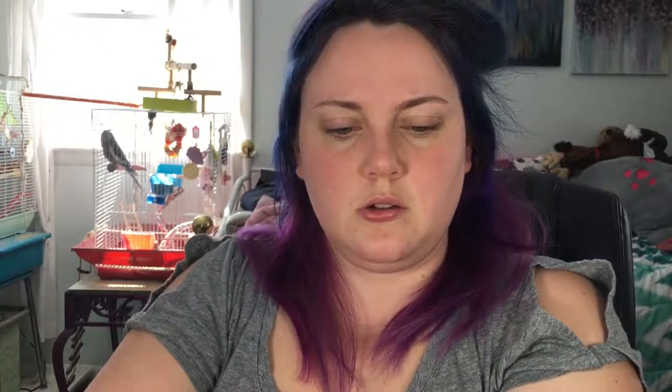Now let's go for Glamazon — oh, I dropped it. Please don't be broken. By the way these were like four dollars and fifty cents a pop. Glamazon is a frost — it's a warm gold. There it is on my finger. You see how pretty that is? It's a really more yellowy gold than it shows up in the packaging. Honest assessment: on the primer side versus no primer, I'm not seeing a lot of difference, so that's nice.